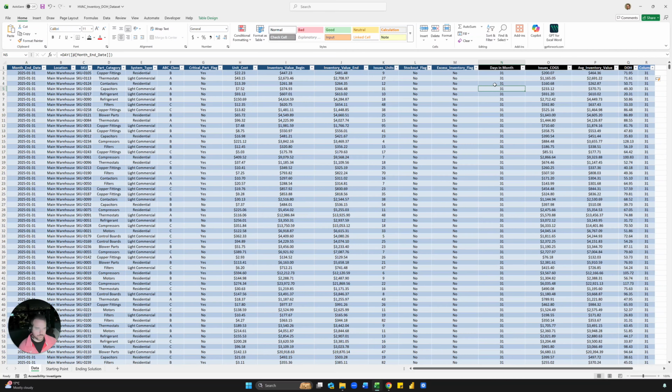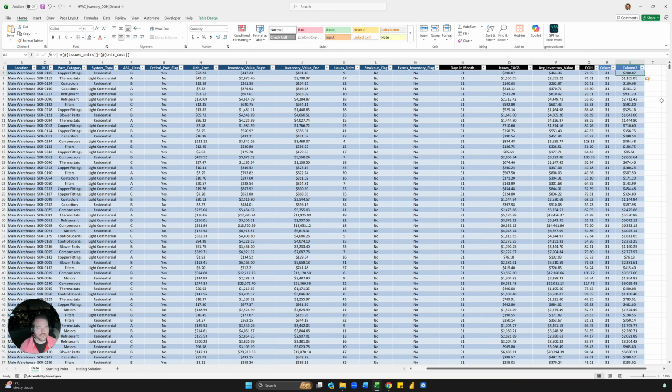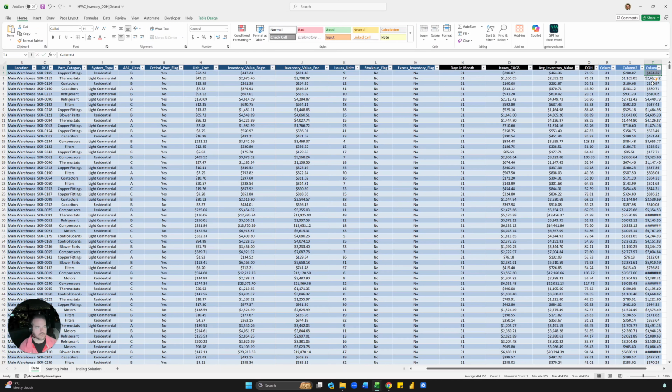And so it'll just give you the date, but you have to make sure that this column is the end of the month. And then the next thing we want, the cost of goods sold for the issues that you had. And so it's going to be just unit cost times the number of units sold. So equals, this times this here. And so you can see that that's matching this. And then the next thing we want the average inventory value, which is just the average of these two numbers here, beginning versus end. So that's the average function, which is this.